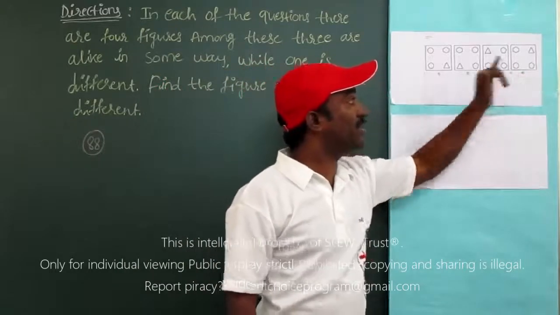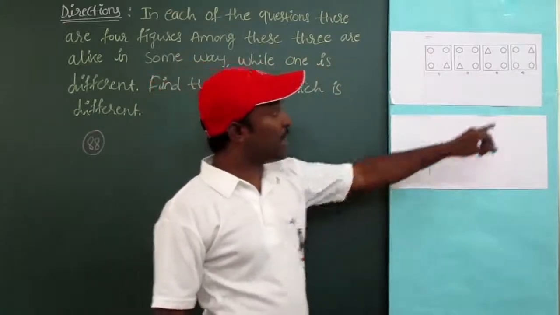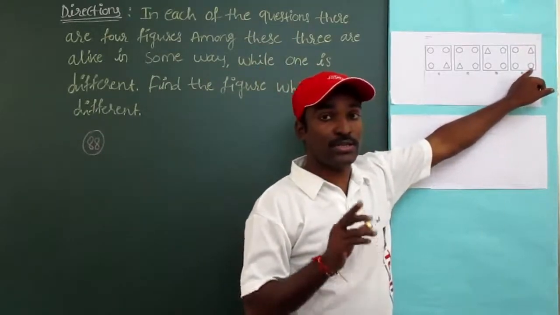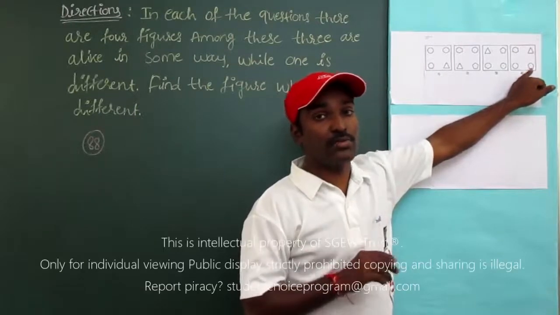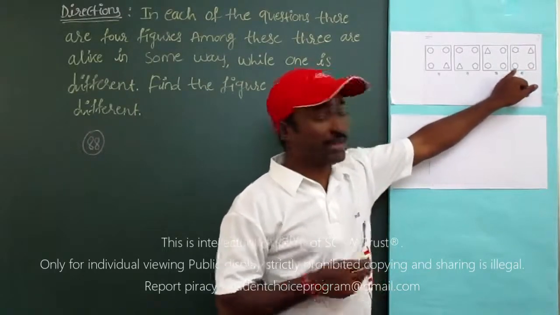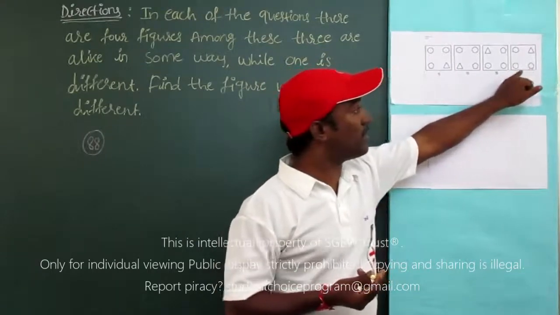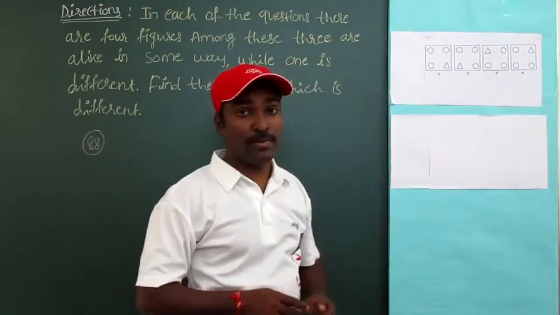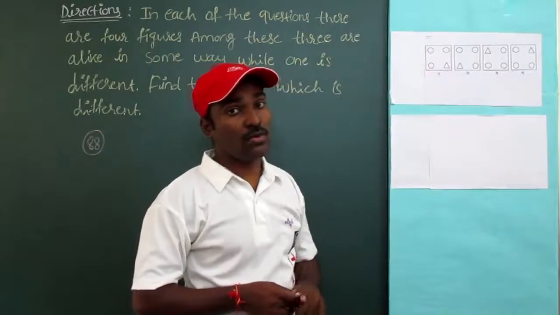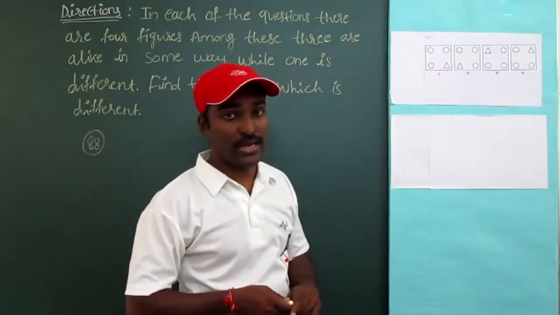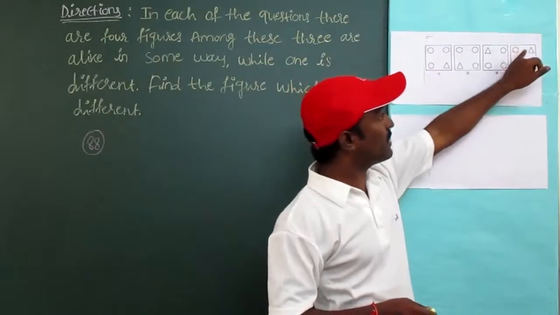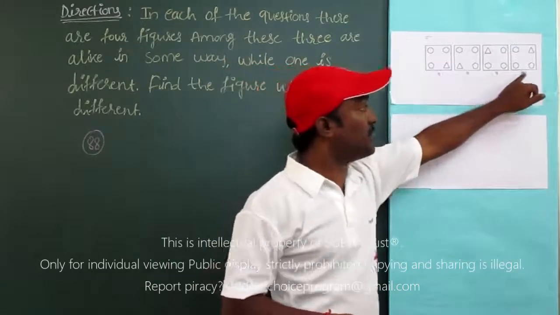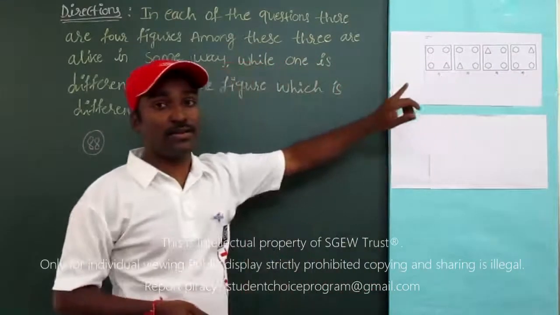Even you can cross check with the last, that is fourth. In the fourth, I am having pentagon here. After pentagon in the clockwise direction, which shape should I get? Yes, it should be circle. Is it circle? Yes, it is the circle. If I move in the clockwise direction, I should get circle and it is there. Now after circle, which shape should I get if I move in clockwise direction? Yes, it is hexagon. Now after hexagon, which shape? Yes, it is triangle.